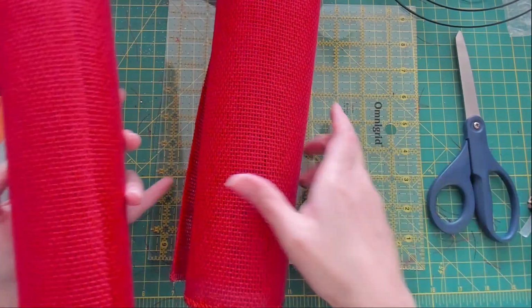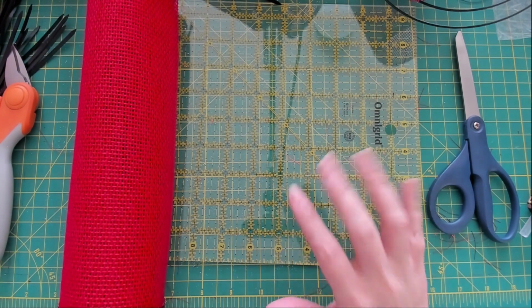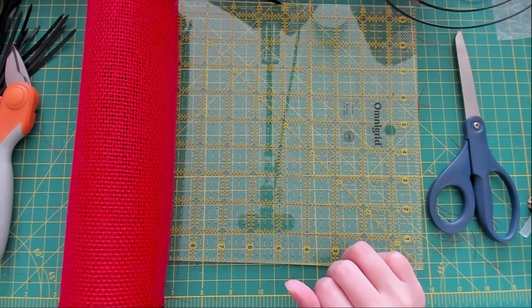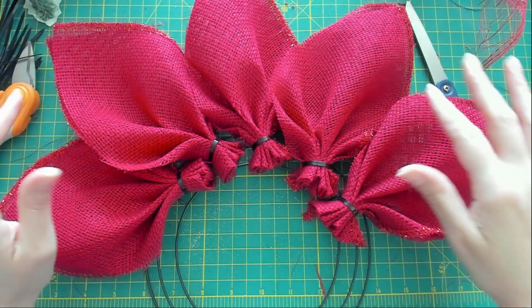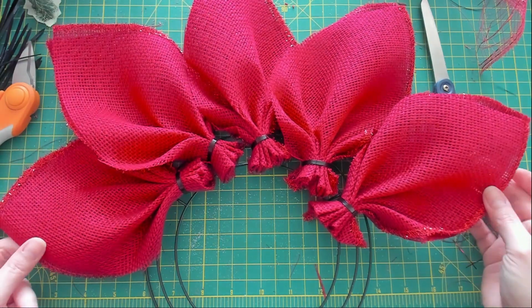So, all right, I'm not gonna bore you with all this. I'll be right back after I get all the pieces cut. Okay, so I started doing some of them, and then I was like, you know what, I need to stop so that I can show you.